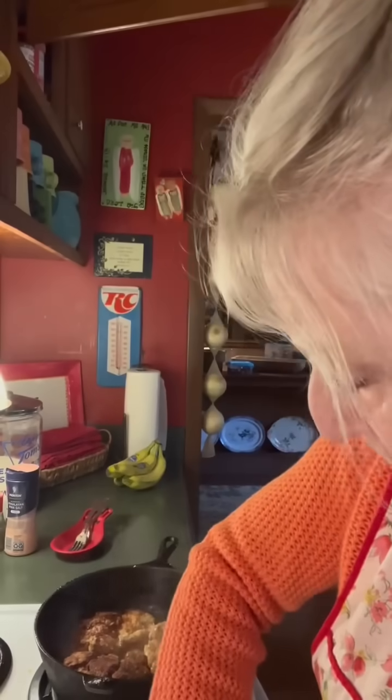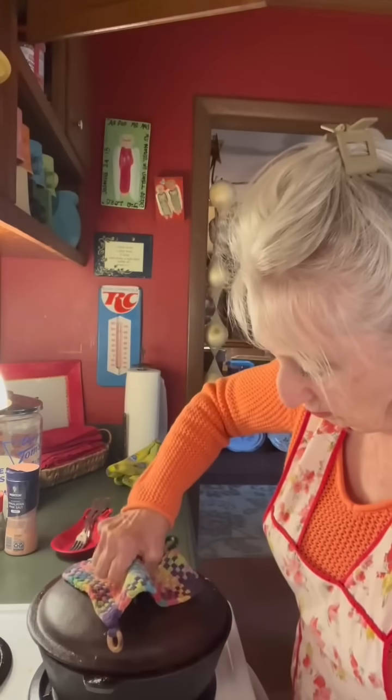Okay, let's put our top back on it. I'm going to put the top back on it. Cook it just a little more. I went to the market today. I bought about 6 tomatoes. This is one of them.